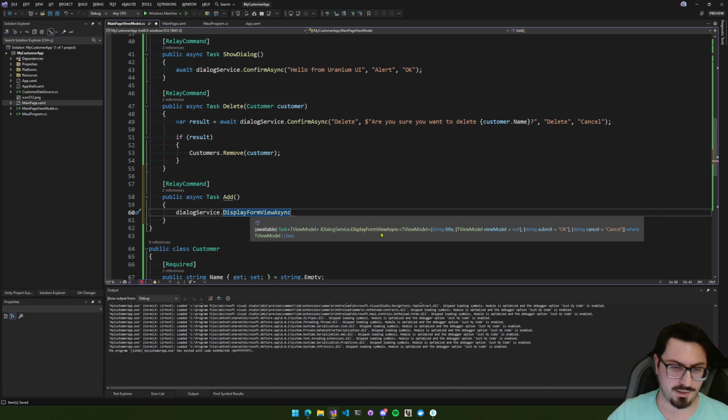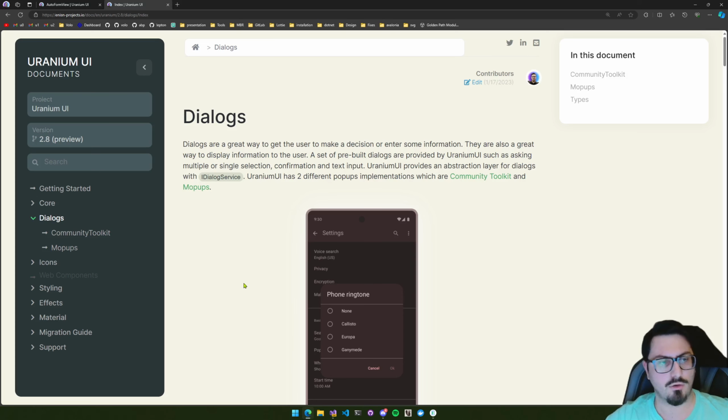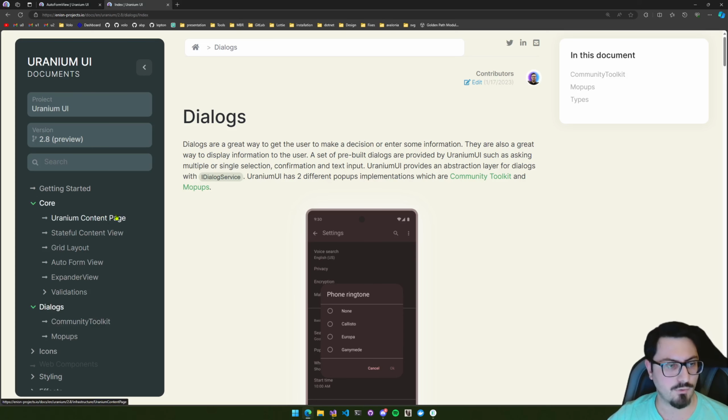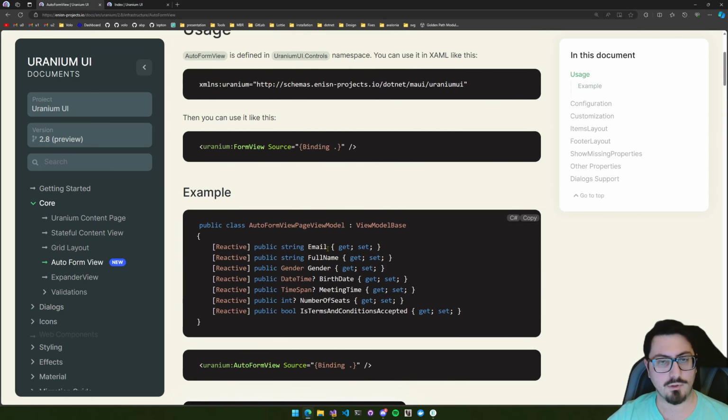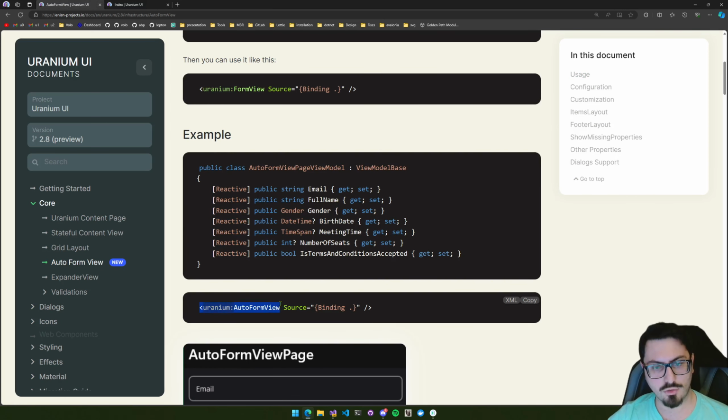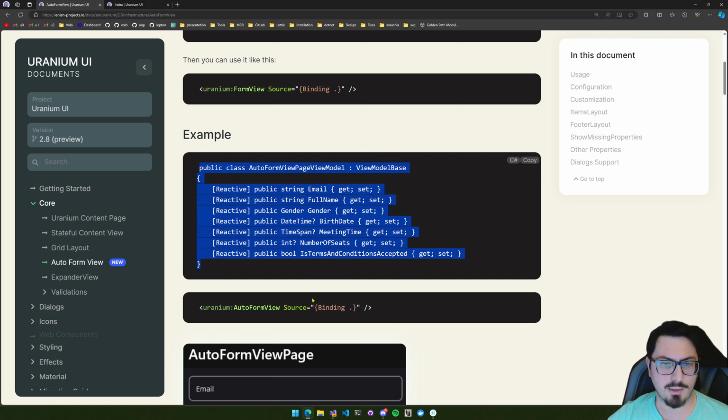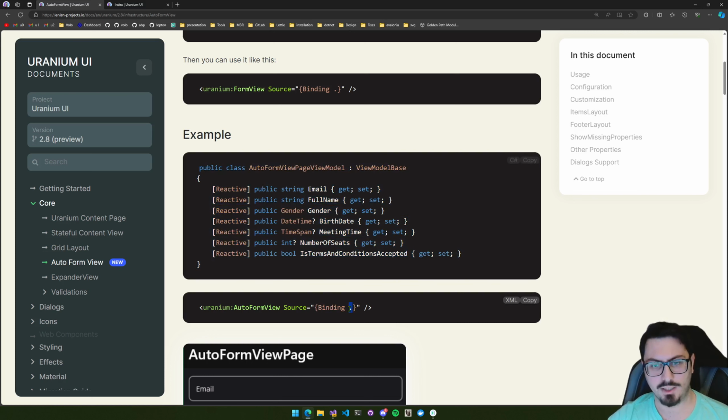So how can that be possible? Let me show another feature of UraniumUI in the latest version, which is AutoFormView. With AutoFormView, you can just use AutoFormView in your pages and pass the source as a binding context, as a view model. In that case, let's say this is your view model, and you can pass the entire view model with dot here.